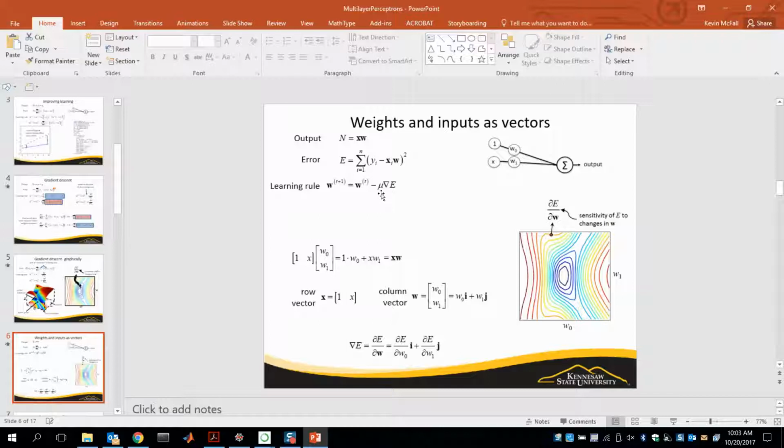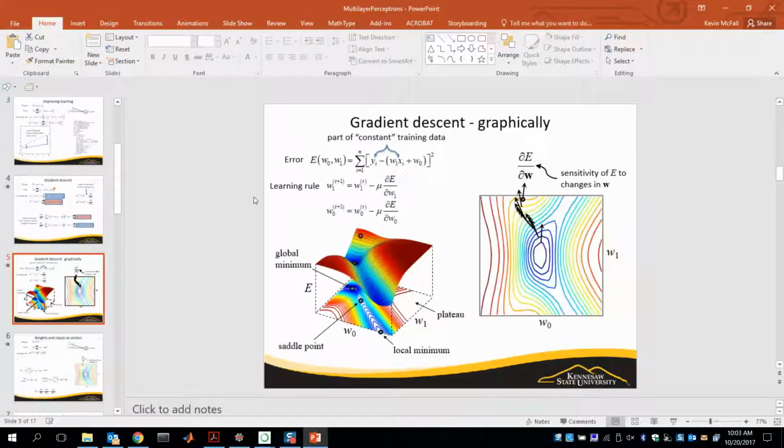Maybe you start in this part of the error surface over the space of your weights W0 and W1. The gradient's pointing you downhill this way, but if you have a large mu, you could end up over here, or you could end up way off in the distance, depending on what mu is.